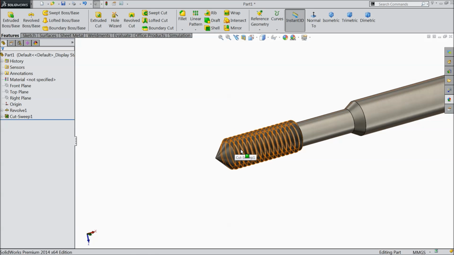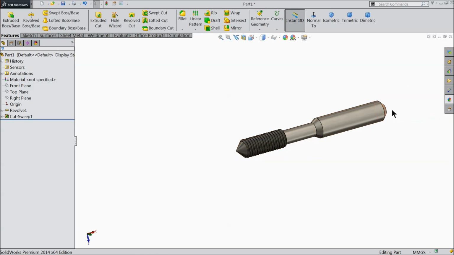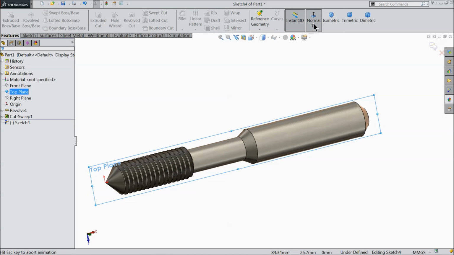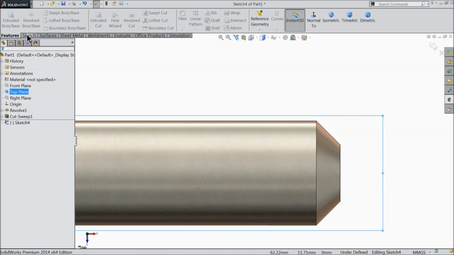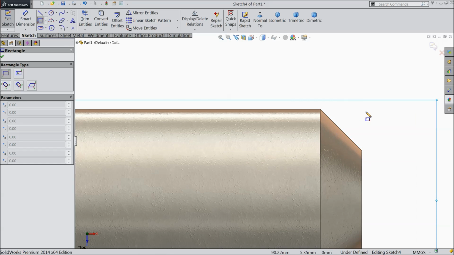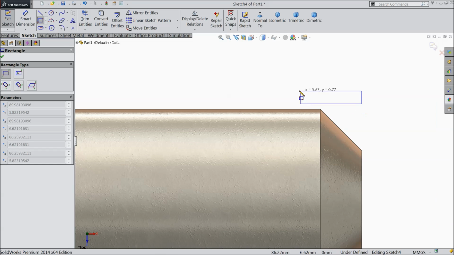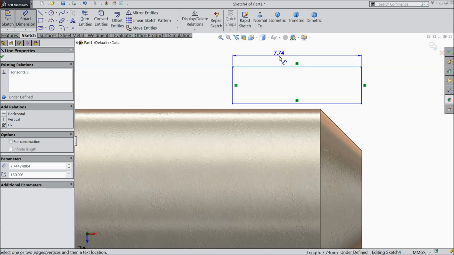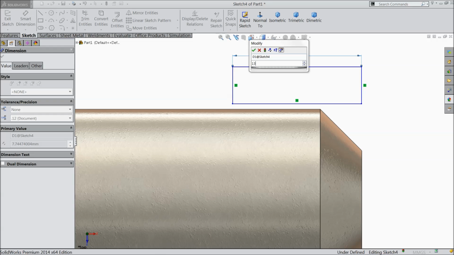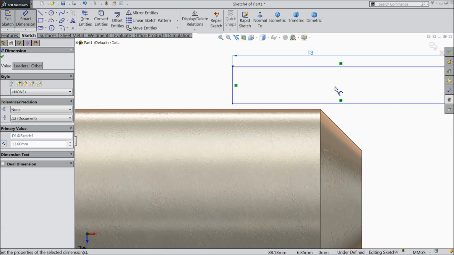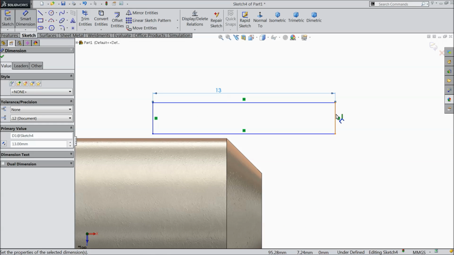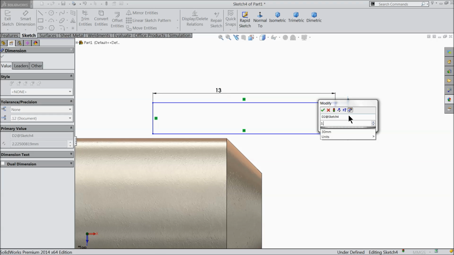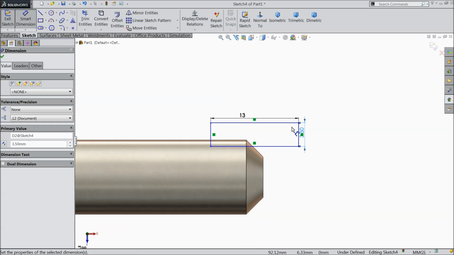Now let's go ahead. Top plane sketch, take the position, select here corner rectangle and draw a rectangle. Let's define it 13 mm. .5 mm.